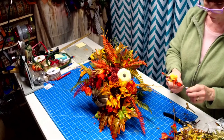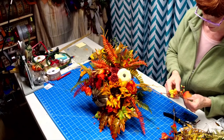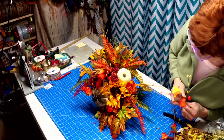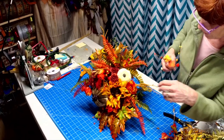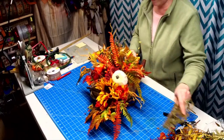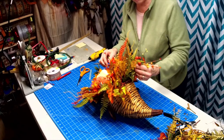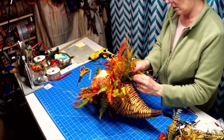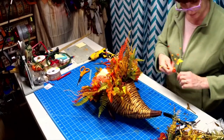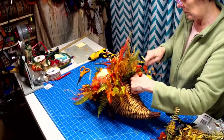I don't know. Do you think I need more of these in? Bring it to life. Because we got what? 4? So we may need a 5. Got one down here, 2, 3. Let's put it right in here. Because again, if you're looking at it from the side, boy, these are not real strong, are they? Yeah.